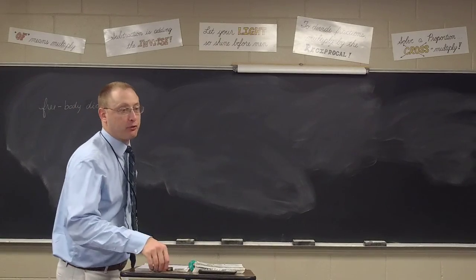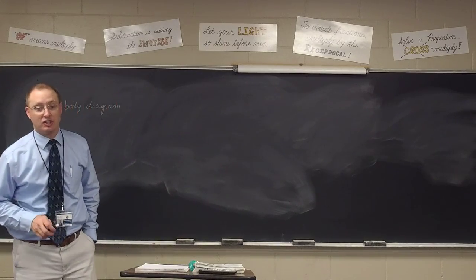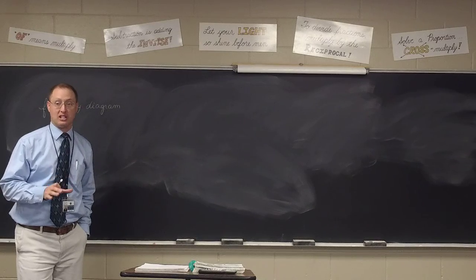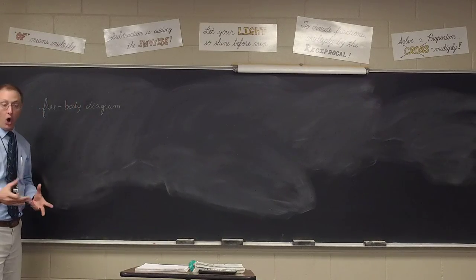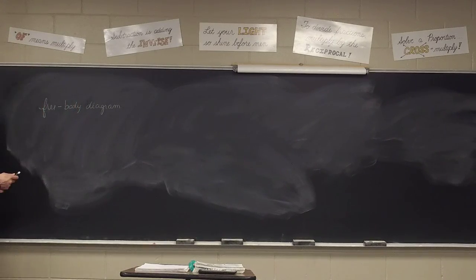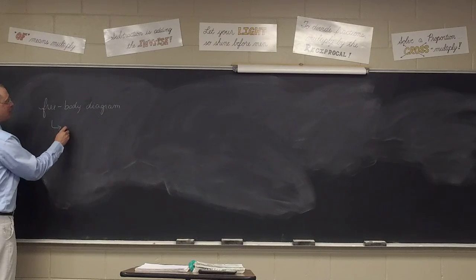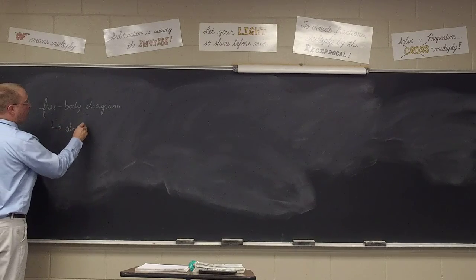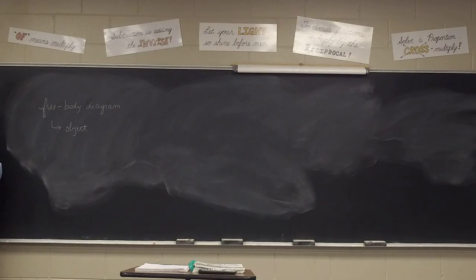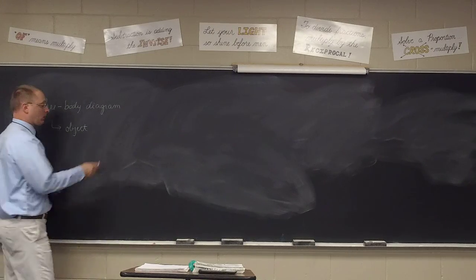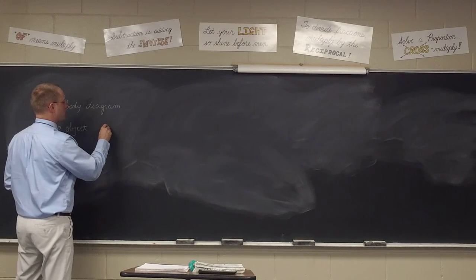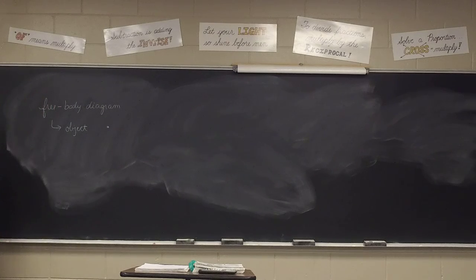We call it a free body diagram because the body, or the object, is free of its body. All we concern ourselves with is the center of the object's mass. So in a free body diagram, the object, whatever it is, will be represented one of two ways. Typically, the object is simply a dot. No shape, no size, just a dot representing the center of mass.